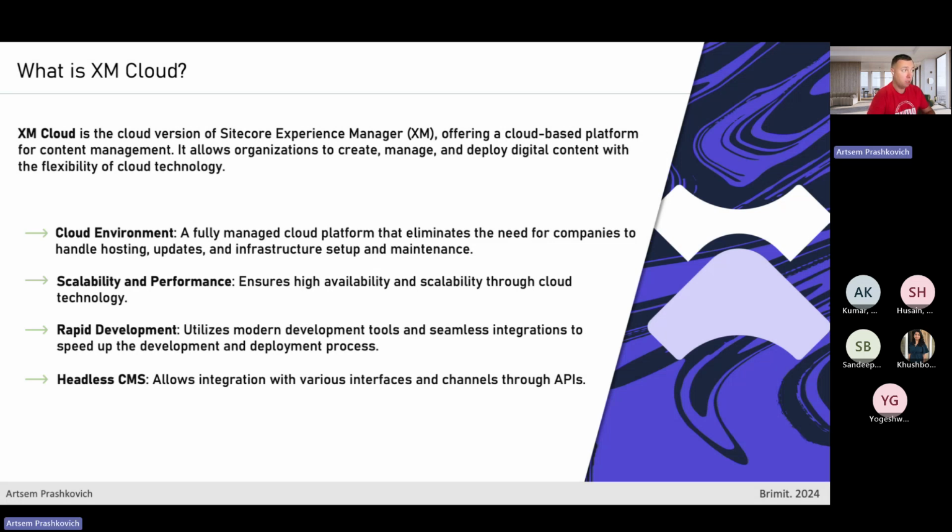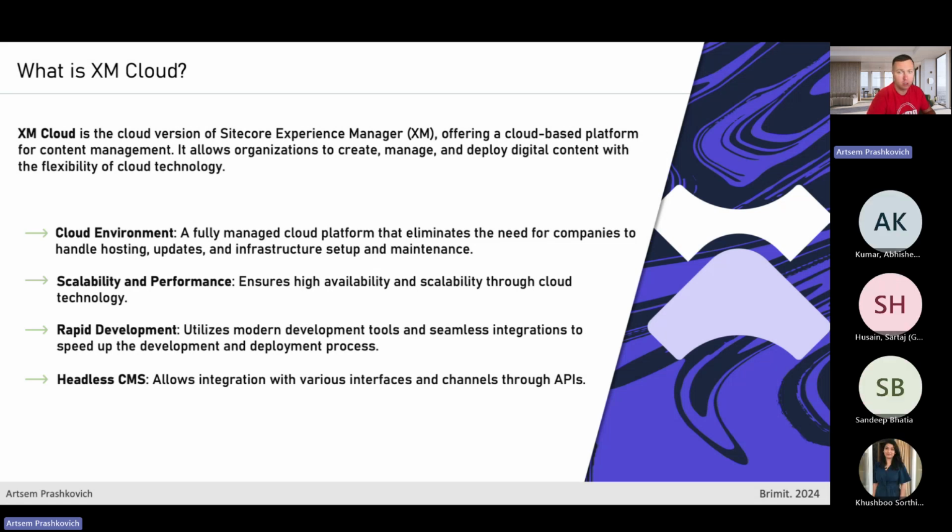The XM Cloud actually represents the cloud version of Sitecore Experience Manager, also known as XM. Basically, this is a cloud-based content management system. And as it's a content management system, it allows us to create, manage, and deploy digital content.